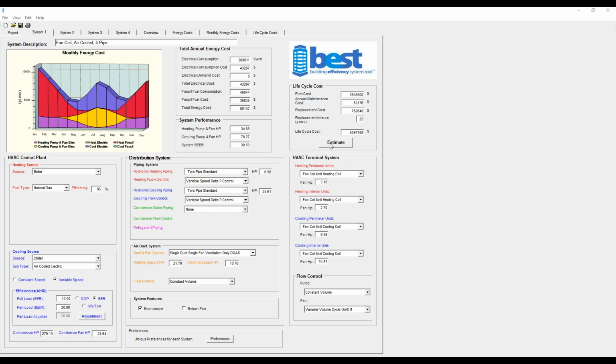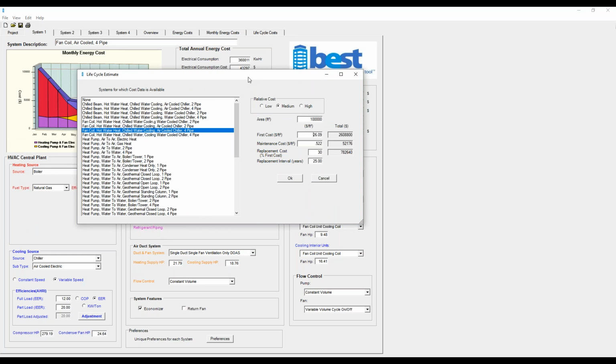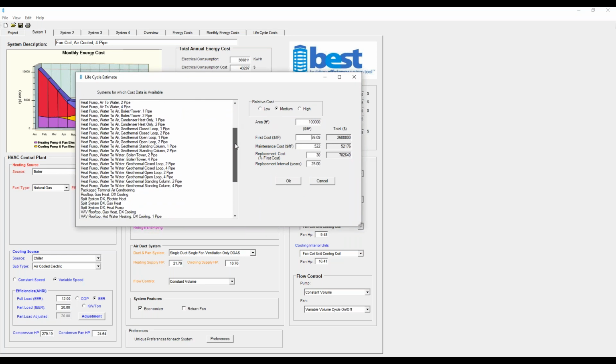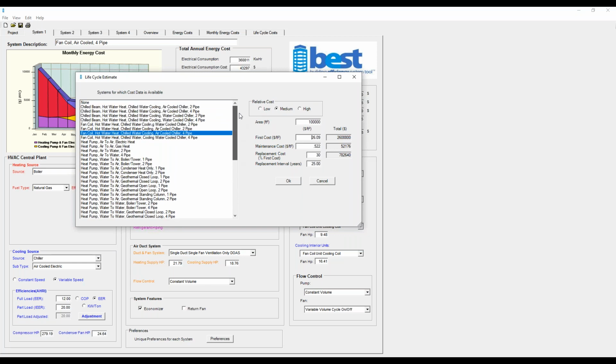So if I go over here and I click on life cycle, if I go to estimate, I am going to go ahead and pop up this window. And these are all of the systems, so 32 different types of systems that we got actual costs on. So what we wanted to try to do is get as close as possible on that side of it.